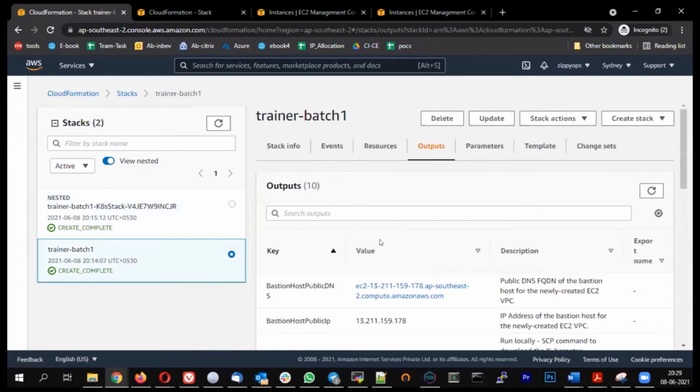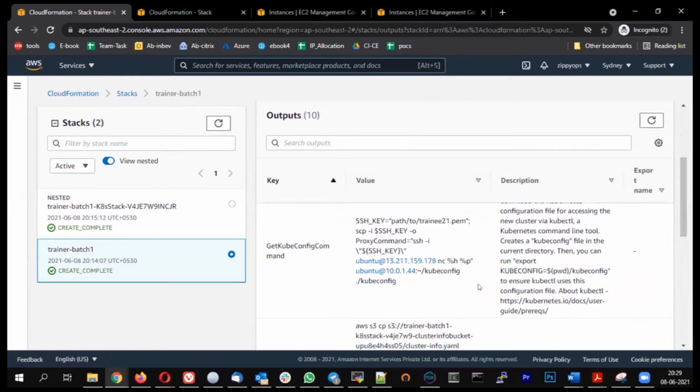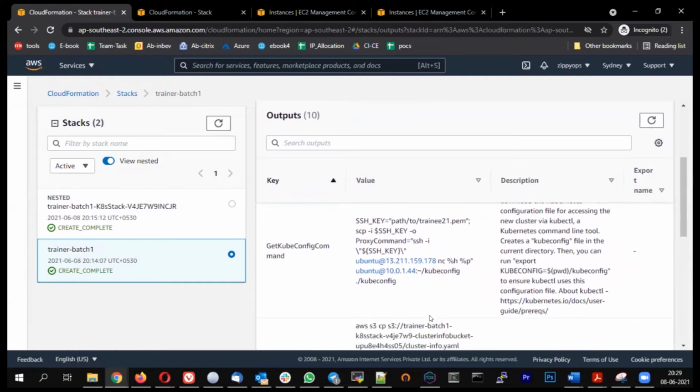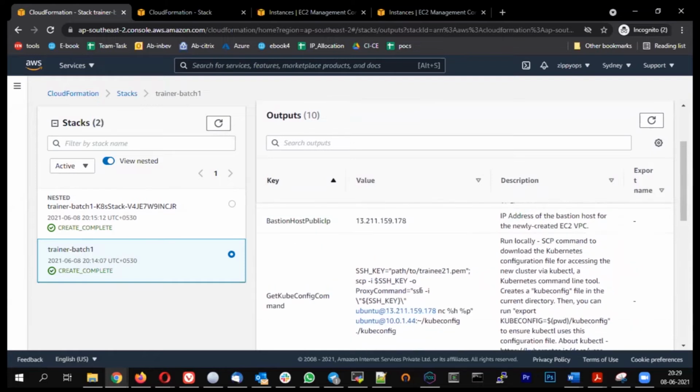Sorry, in this one. You should go to the actual CloudFormation, not the nested one. If you go to the outputs, you can connect to the machine using this IP, and from there you can get the config file. So let's do that.